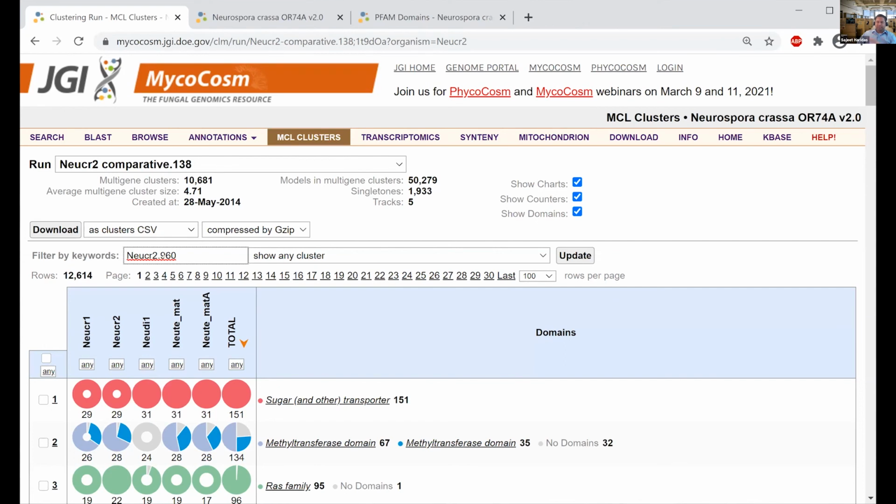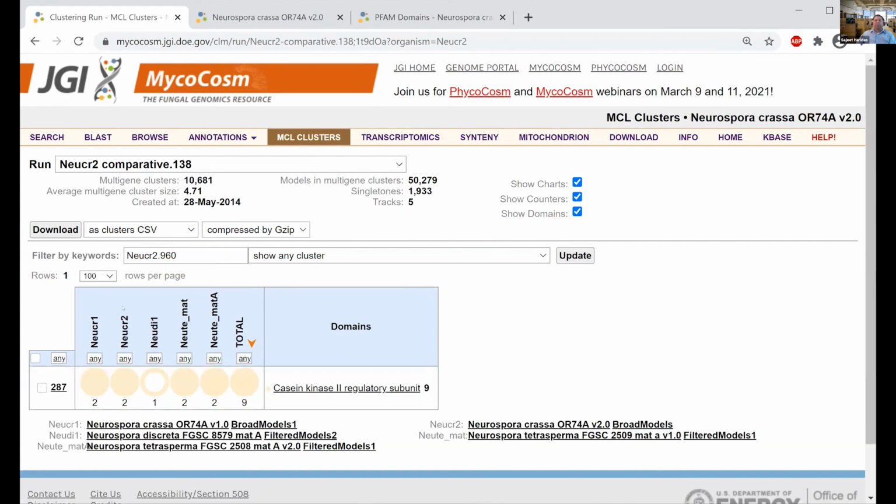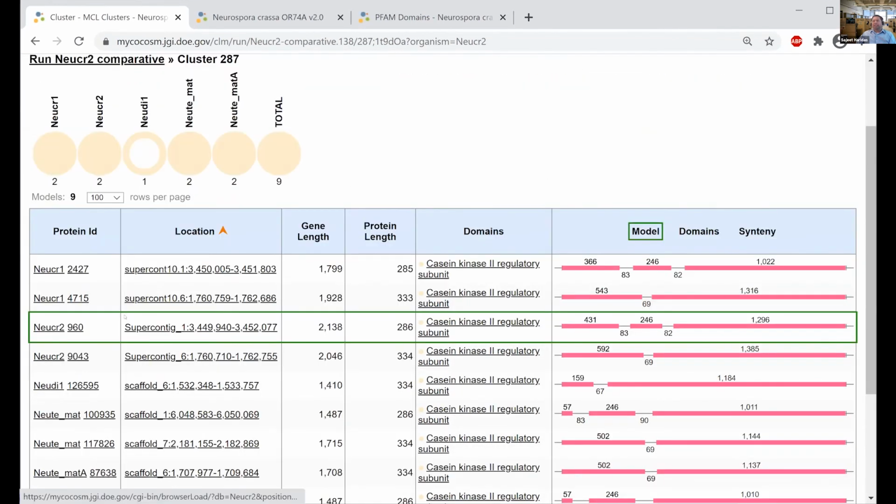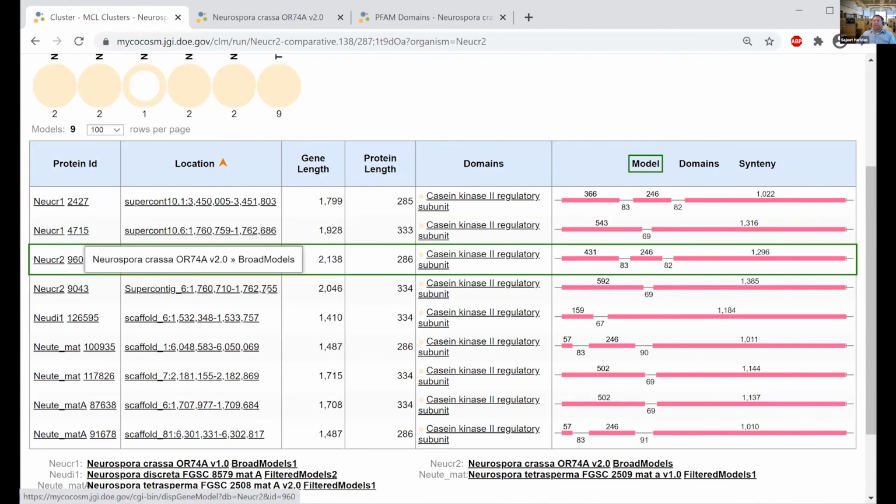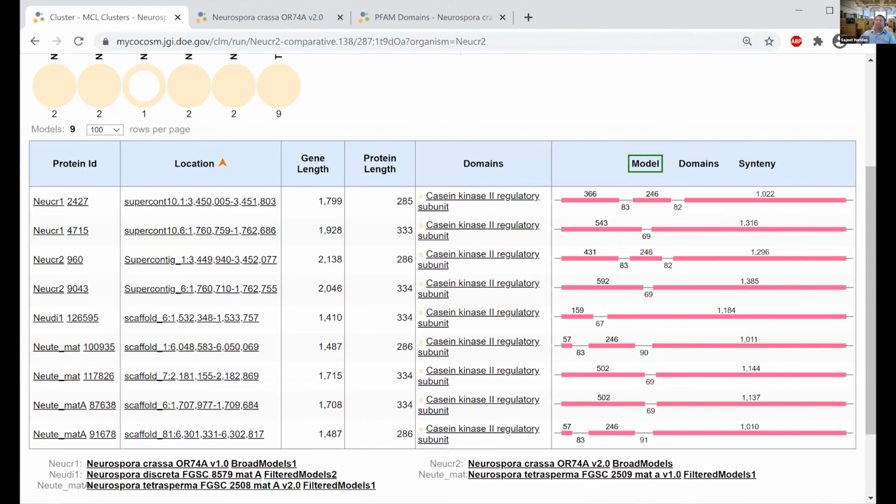So even if you don't remember it, go to the help page, and I'll press enter, and it will pull up the cluster with that particular protein in it. So then you can find the homologs in other genomes. If you click on the cluster, here is your 960, and it'll show you what we've discussed before, right? Its location, its syntenic context, etc. I hope that helps.